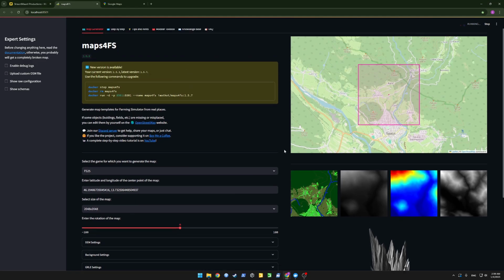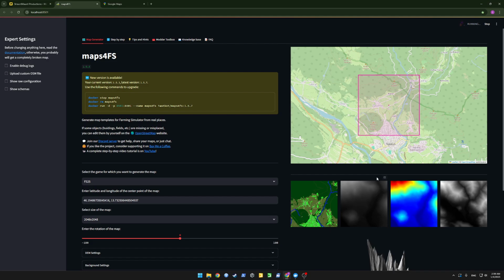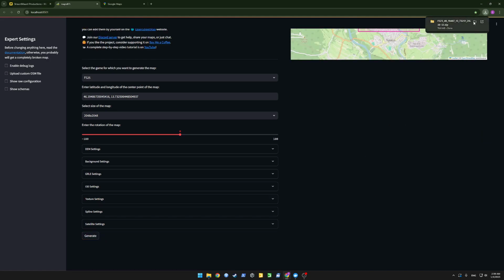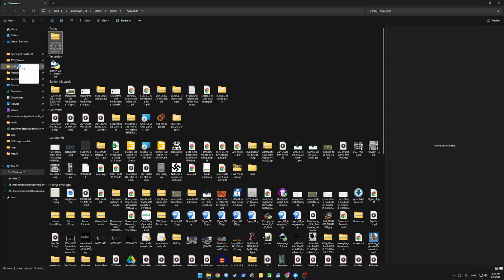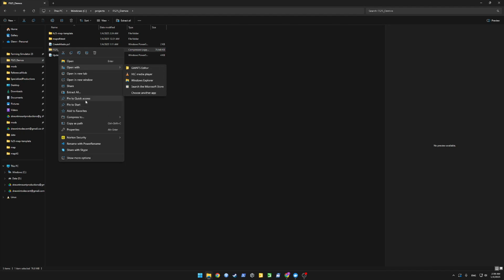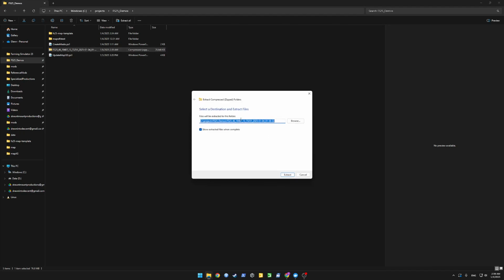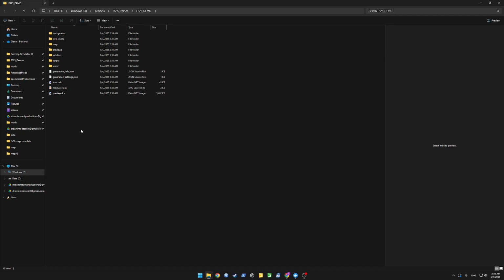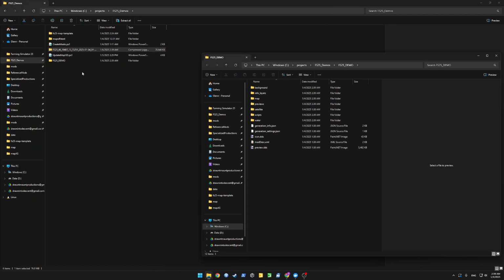Okay, so we're here. I think we have a nice height map. Some difference, I think we have the castle mountain. So this looks fine. We're going to download this and move it to a folder where we can find it. Extract our package. Okay, now we have the new folder with the new map files.